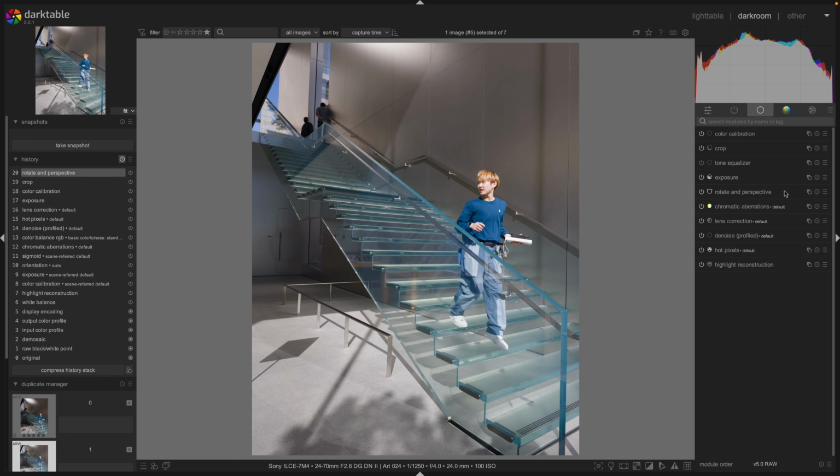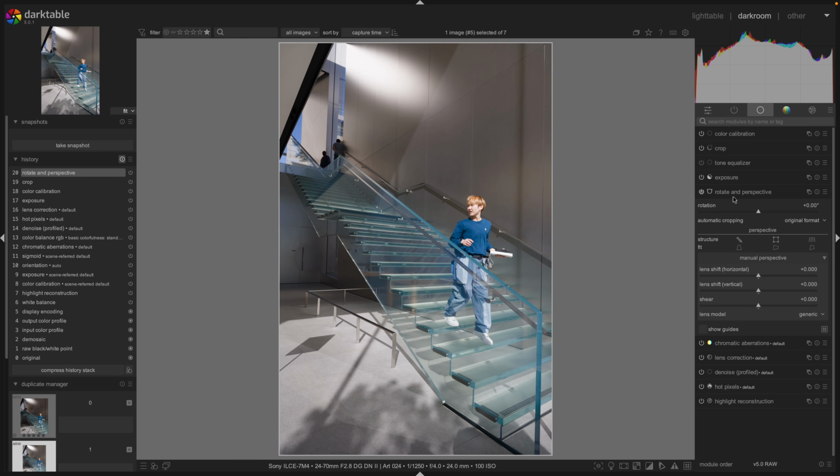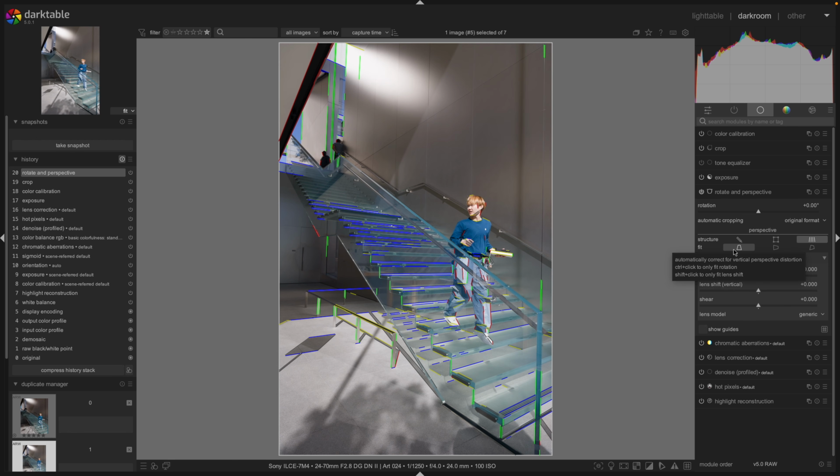And my favorite way to use it other than that is to open the module, and you can click on this Analyze Line Structure in Image. It will find the number of horizontal and vertical lines. In this case, it's clearly more of a horizontal line heavy image. So you can then apply an automatic perspective and rotation using either this for vertical perspective and rotation, this for horizontal, or this for both.